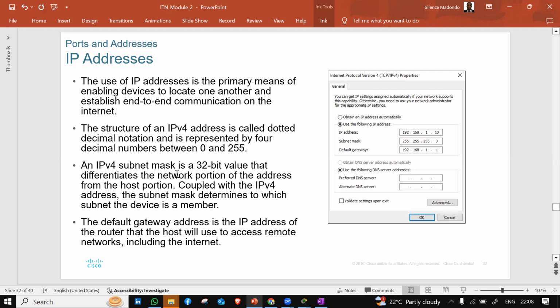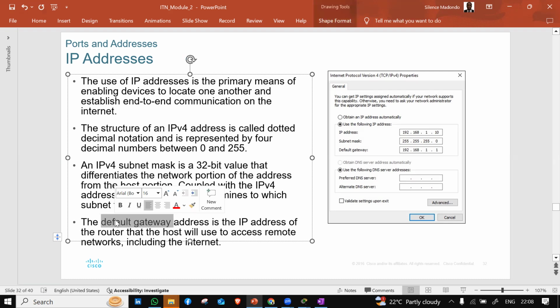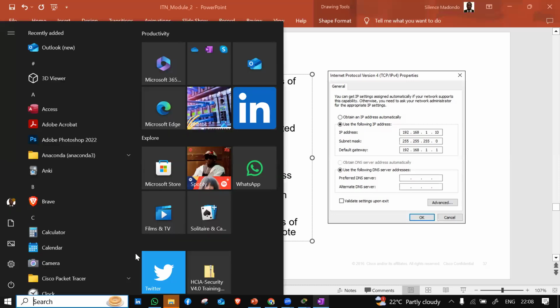A switch has an IP address to remotely manage the device. Another configuration is the default gateway. The default gateway is the gate out of a network. The default gateway is the gate out of a network.